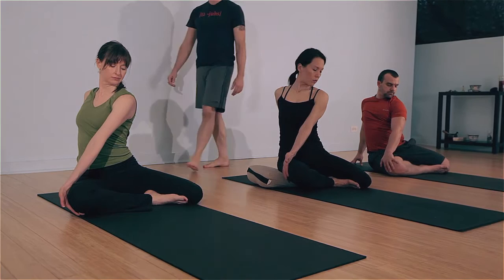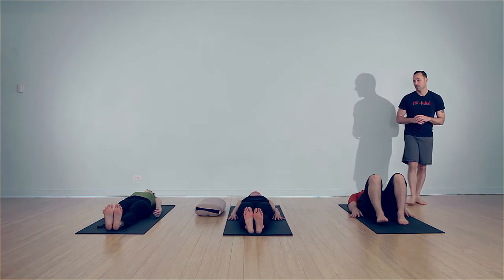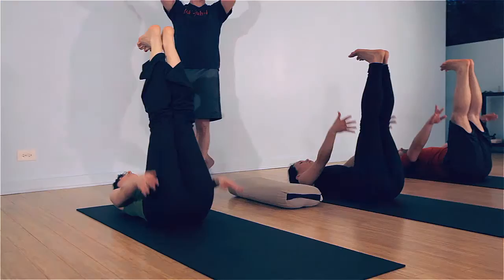And the next inhalation, come out of the twist. And then we'll extend both legs forward. We're going to lie onto our back next. We're going to take a version of staff pose or dandasana. You're going to take the legs straight up to the sky. Take arms alongside the ears with the palms facing each other.